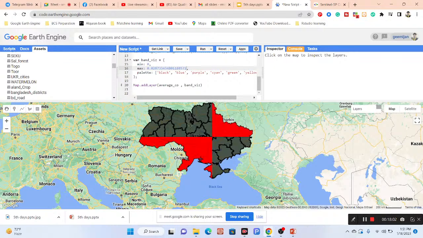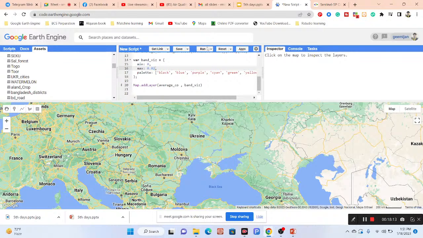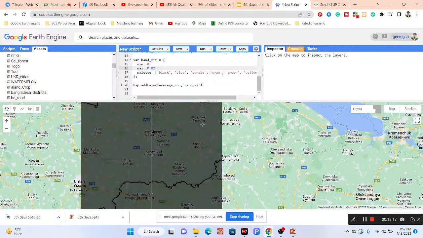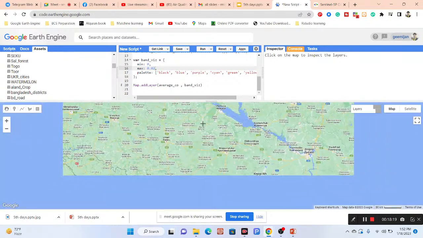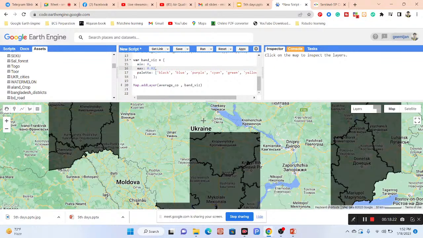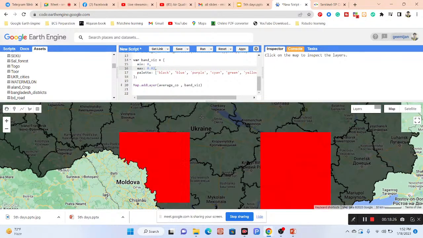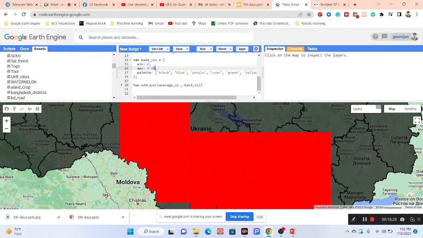Okay, so it is almost showing the black color. So okay, 0.0. I can simply put it at 0.2 and then click run again. I increase the value, suppose 9.